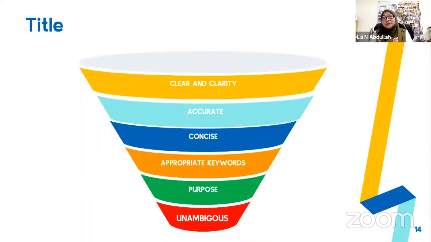So what is the title all about? In my experience, it depends on the grant that you are applying for. If you are a grant applicant, it depends on the type of grant, right? In Malaysia, we have different types of grants. For example, the fundamental research grant, the prototype research grant, the industrial linkage research grant and so on. So it depends on that.